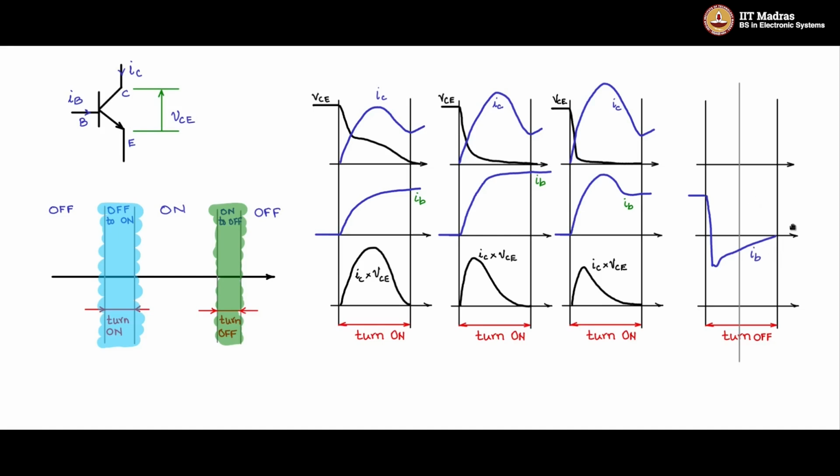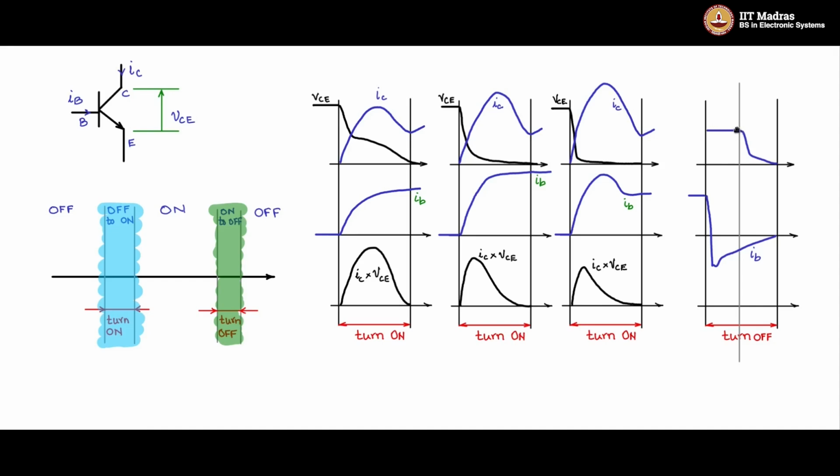Now this is base current, and now if you look at the collector current, you see that it stays almost unchanged till this vertical line that I have drawn, and then it starts to decrease and goes to 0 into the off state. So this period where nothing much happens in the collector current or even in the collector to emitter voltage is called the storage period.